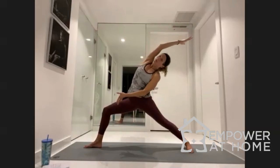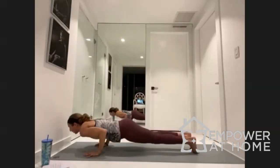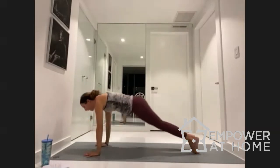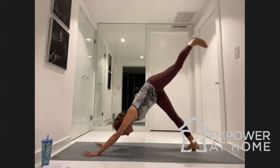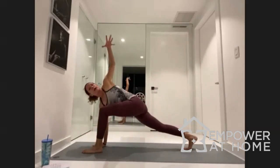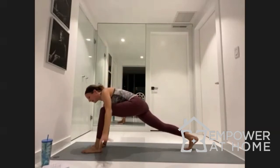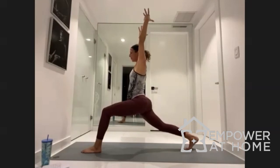Inhale, reverse warrior. Exhale, chaturanga. Inhale, up dog. Exhale, down dog. Inhale, left leg lifts. Exhale, step through. Right hand plants, left lifts. Exhale, lower. Inhale, rise, crescent lunge.